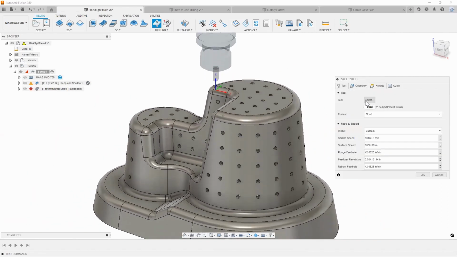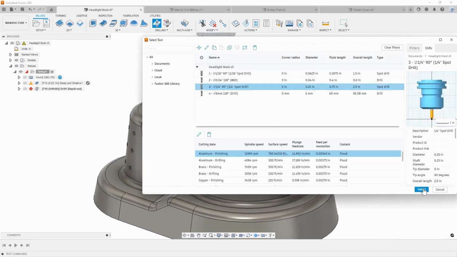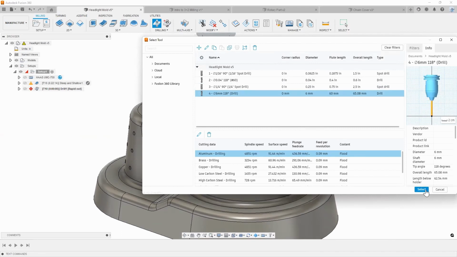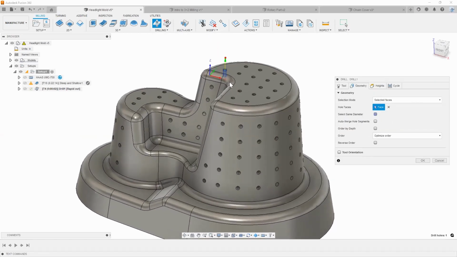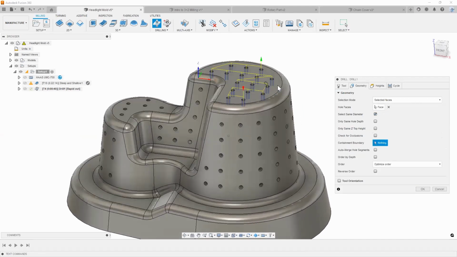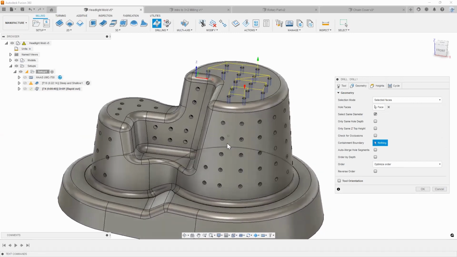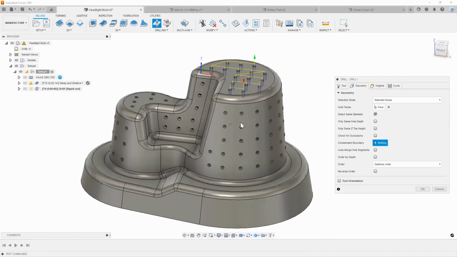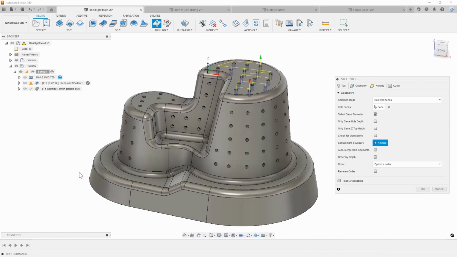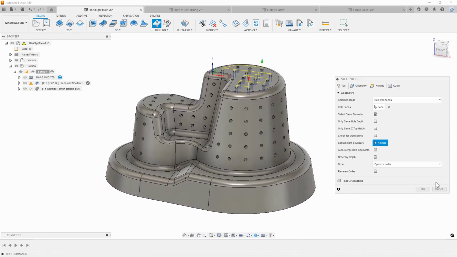Just to show you the difference, I'm going to go ahead and select, let's start off with maybe a 1/4" drill or something similar here. I can pick my hole, and as you can see, if I hit same select size diameter, I'll only get the ones on that same plane. So in order to touch on each of these different hole axes, I'm going to have to create multiple different drilling toolpaths, which takes a really long time and is going to give you a lot of issues with programming.